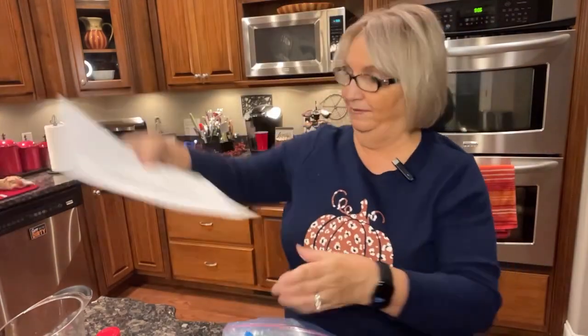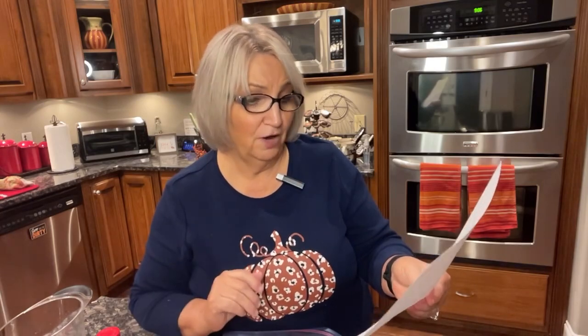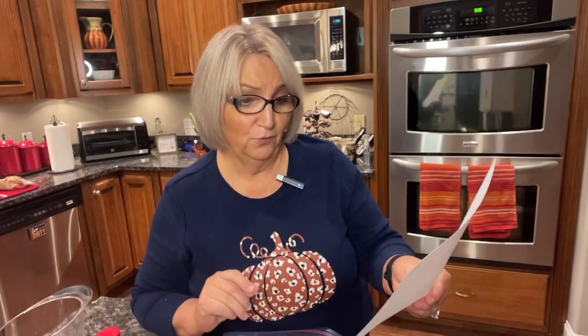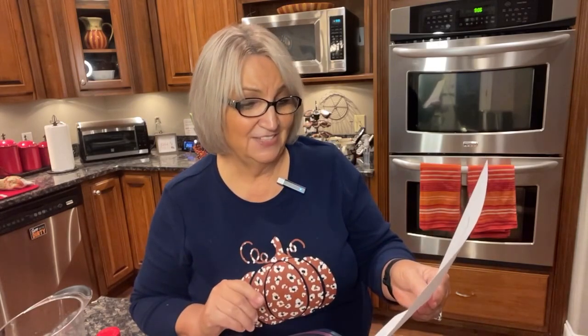And then the last thing I'm going to do is put my instructions in there. But first, I'm going to read them to you. Oh, I kind of got them wet. Okay, so when you take it out of the freezer, you're going to thaw it in your refrigerator. And then you're going to cook over medium-low heat for 30 minutes, or you can cook it in your crock pot on low for several hours. Stir in your cheese 15 minutes before serving. Yum. Suggested sides are to garnish with sour cream, salsa, serve with tortilla chips, cilantro, green onions.